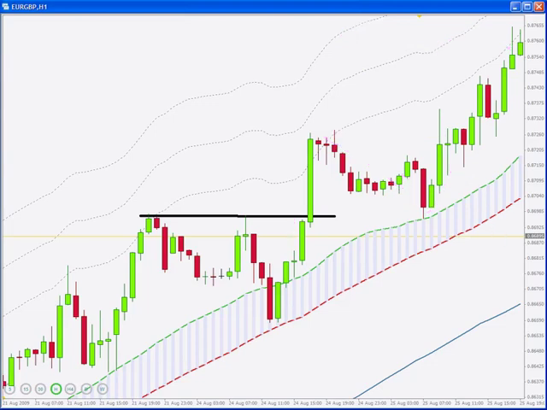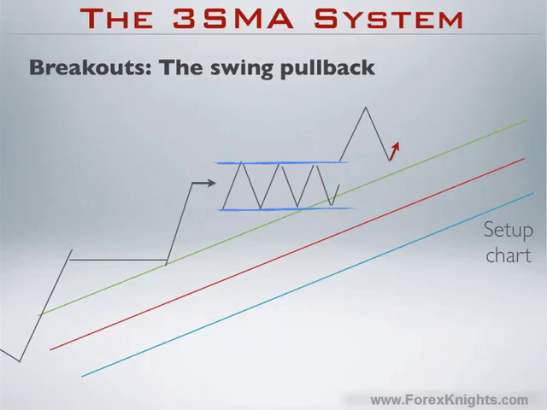Anyway, I believe that's pretty much it. I believe I have pretty much said everything I had to say as far as trading breakouts, both the initial thrust and the next move up on the first swing pullback, and that's about it. I mean, two trading opportunities of one single congestion area. Well, not too bad. The more the merrier, isn't it?